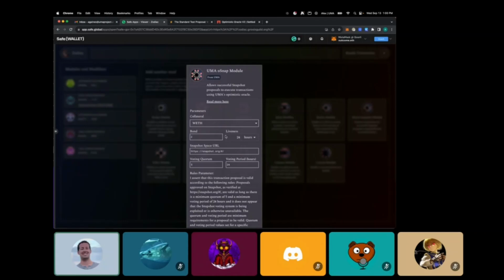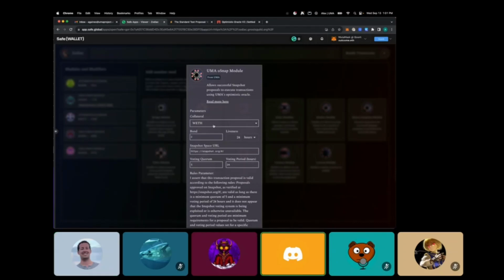Since we have V2 now and we're really recommending a 2 WETH bond, this can be an advanced configuration, but we don't necessarily need to show more parameters to these teams that are deploying than they need to unless they want to see those advanced features. And then other advantages of having our own safe app. Alex, I think that just about covers it.